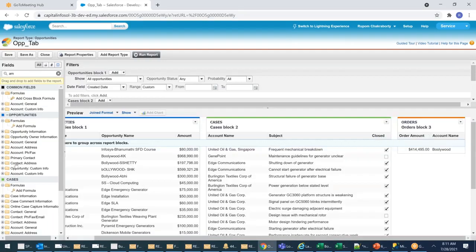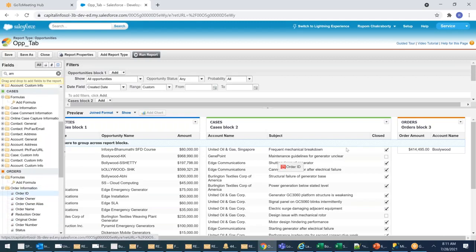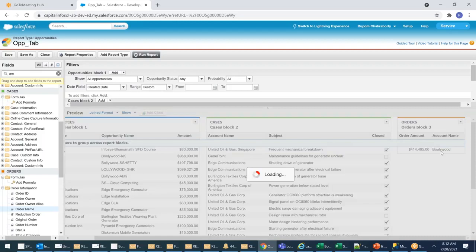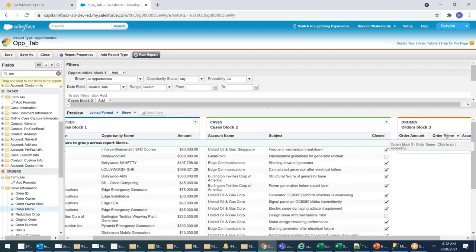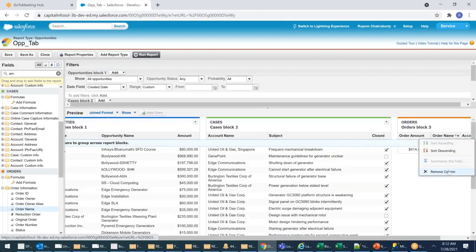See, opportunity field, case field, and then you get an order field. Order information. You want order ID? Okay, let's place an order ID, or order number. Drag and drop back, or an order name, whatever field you want. Order name, not there. Blank order name, remove.